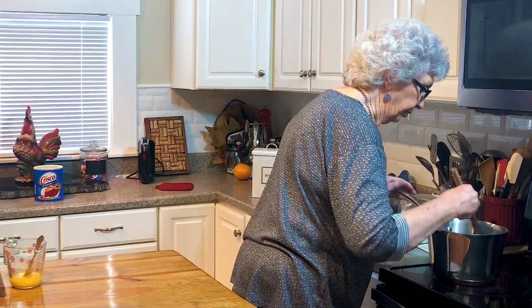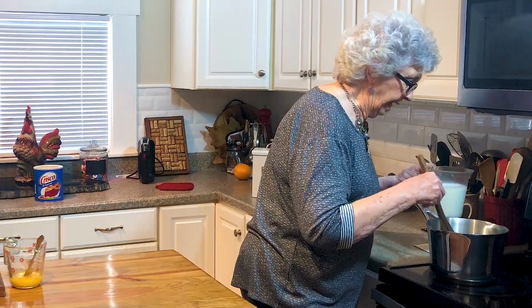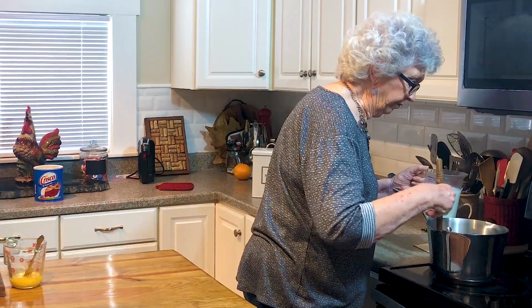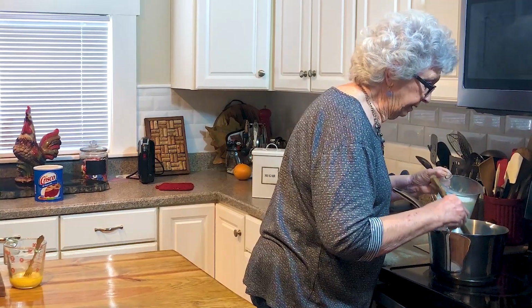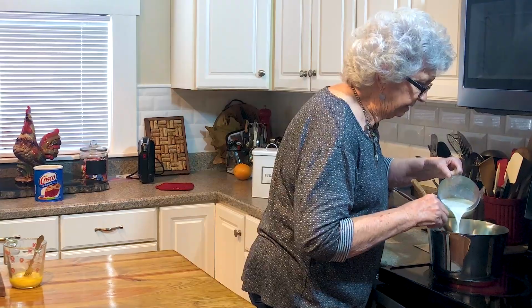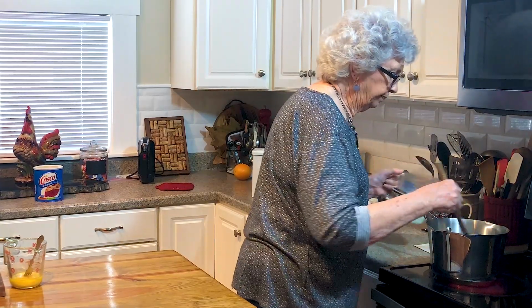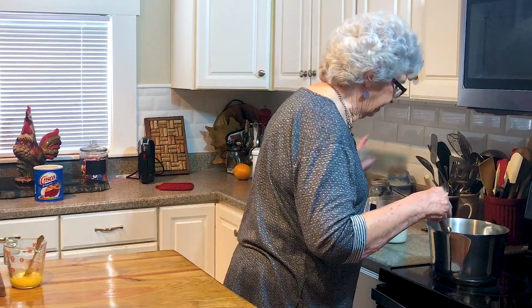Bring that together a little bit there. And then I'm going to add 2½ cups of milk to it. Get it all together there. I'm going to add it a little bit slow so I can get it cooked in together.